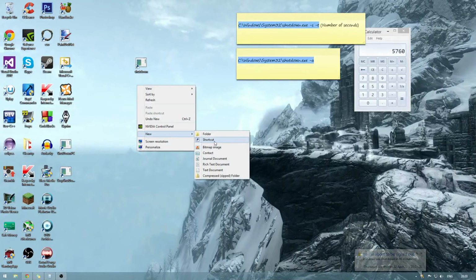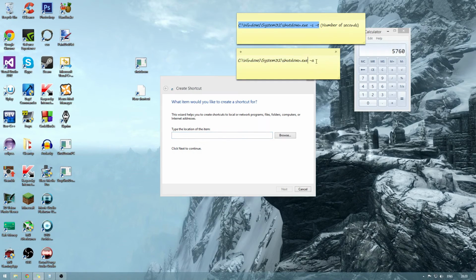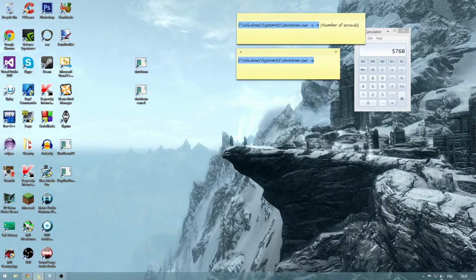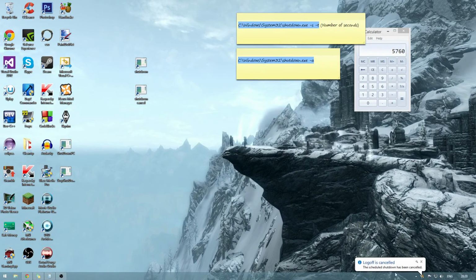Okay, this is pretty crazy now. So now we need to create a new shortcut, and go into the description. Just copy this directly, you don't need to do anything else. Copy that in, paste it, and call it shutdown cancel. When double-clicked, or activated, this will cancel the shutdown. It said there we're going to shut down in 96 minutes. Shutdown cancel. Log off is cancelled.